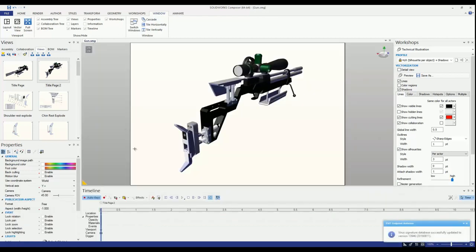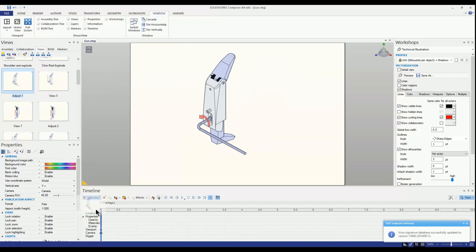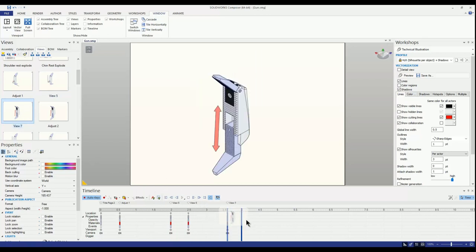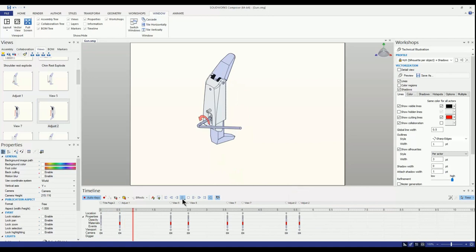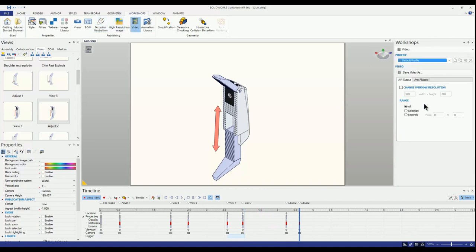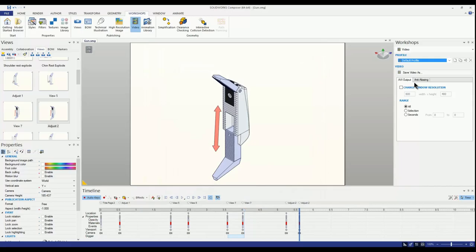If a picture paints 1,000 words, a video says it all. And creating animations in SOLIDWORKS Composer is simple. It can be as easy as dragging your views into the timeline and Composer will do the rest. Your animation can be fine-tuned after if need be. When you're happy, you can export your file to a standard file type such as MP4, MKV, or AVI.